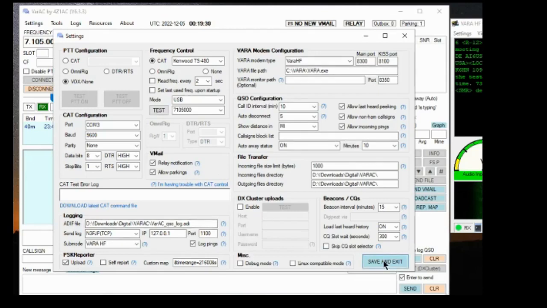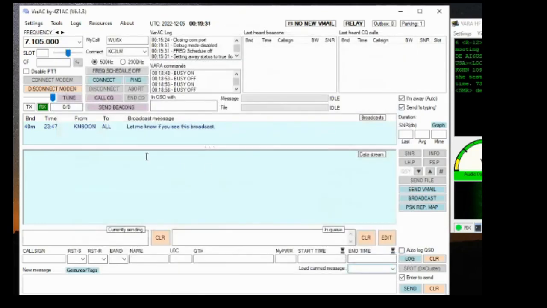I'm going to save and close out of here. The other way that you can test if you're controlling your radio is these little frequency left and right buttons. These shift up and down 750 hertz. So if I click, now you notice I'm up 750 hertz, and I look over my VFO and my radio, it shifted 750 hertz. I can go back by just clicking right there.